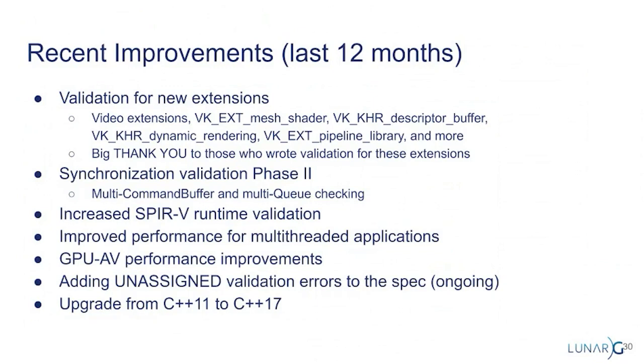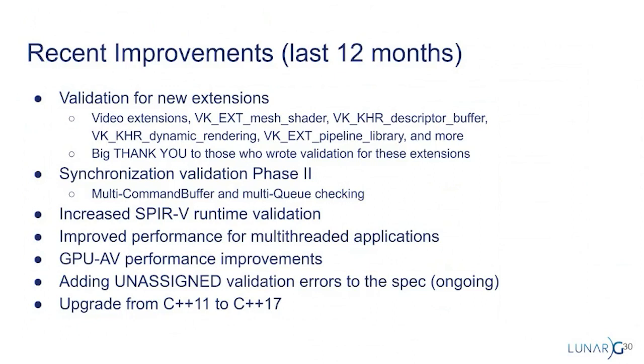Recently, or last year, quite a bit of work has gone into new extensions, and I really would like to say thank you to all the extension authors who worked with us on validation. We did get pretty good coverage for these most recent big extensions. Synchronization validation phase 2 got implemented. That expanded the coverage from a single command buffer to multi-command buffers, execute commands, and multi-queue checks. SPIR-V runtime validation has been improved quite a bit. Performance for multi-threaded applications has been improved, and GPU-AV performance has been improved.